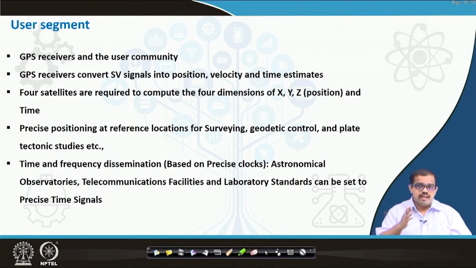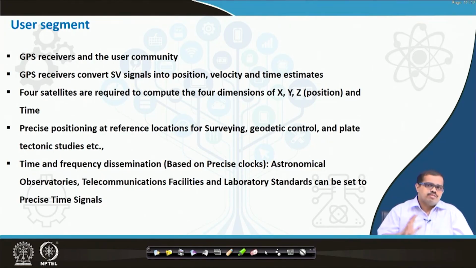So when you are looking at x, y, z, how do you compute? We will look at it, but as of now it is required to compute 4 dimensions: x, y, z and time. Precise positioning at a reference location may be used for surveying, it may be used for geodetic control systems, plate tectonic studies, etc.